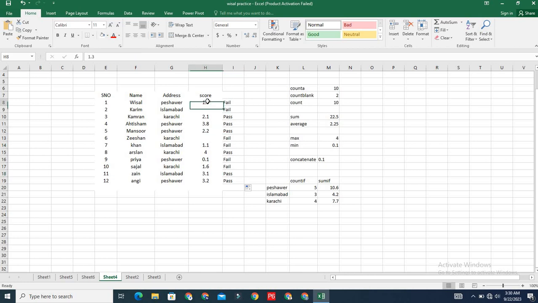So I just want to test this one person, like whether it is working or not. So I just want to put 2.3. So it is above 2, so it should pass right now. So you can see this one is passed, and automatically the overall formula is working well. So this is how you can manage overall school data or organization data in Excel. So this is working very well, and if you use these basic formulas, you will be good in Excel and you will be considered an expert in Excel.